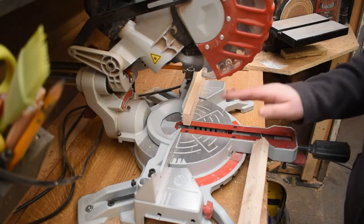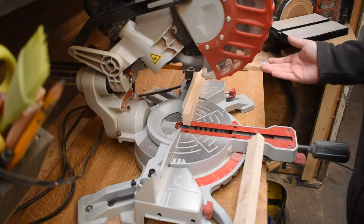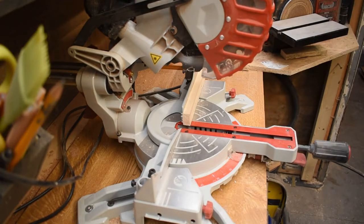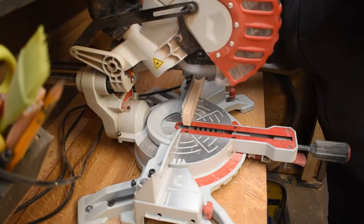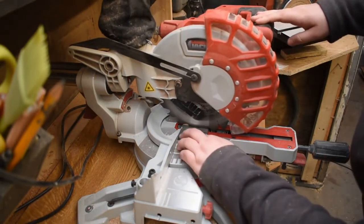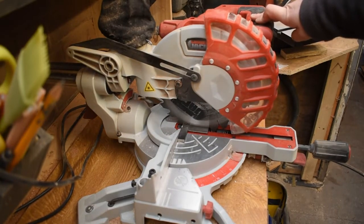So I've extended the fence there with a sacrificial fence, so I can put stop blocks on, and it works great. Occasionally I replace the boards that I screw into it, but repeatable cuts by using a stop block is quite a big thing for me. I don't like measuring, so that's really useful.